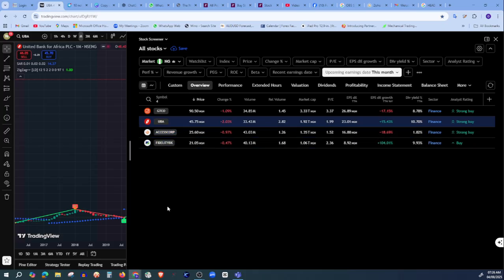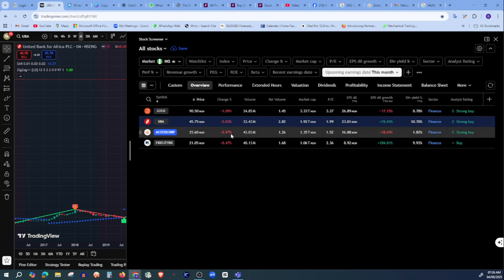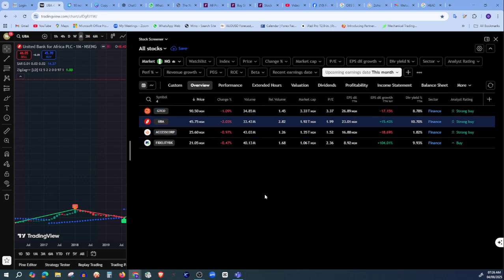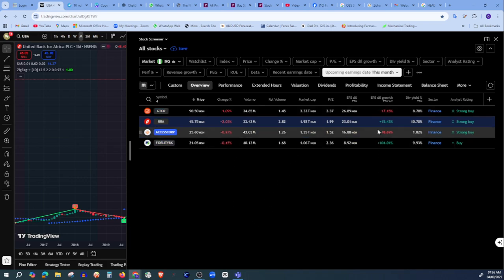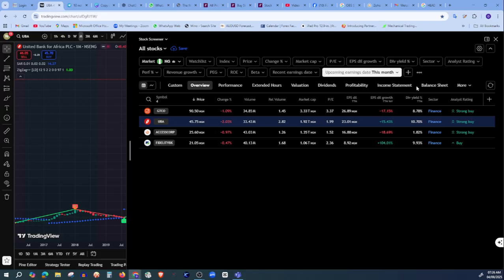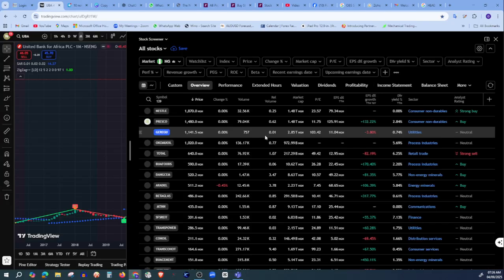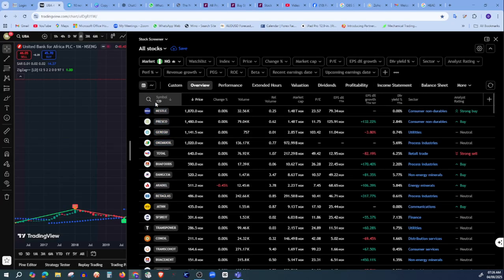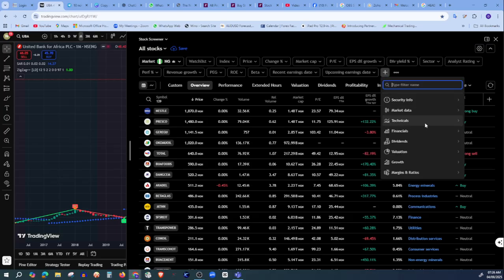Access has its own this month. Fidelity. So banking stocks, I think most of them are doing the quarter two report now. So you can reset this. I want it to go back to the other. Okay, I now have 139 stocks. So here is another thing that you can add. Those ones that are not here, you can actually add them manually.